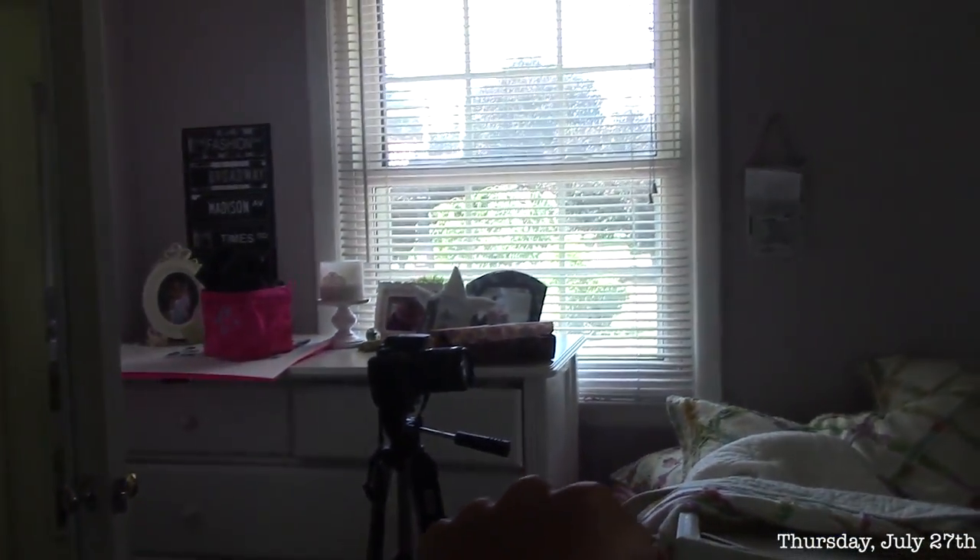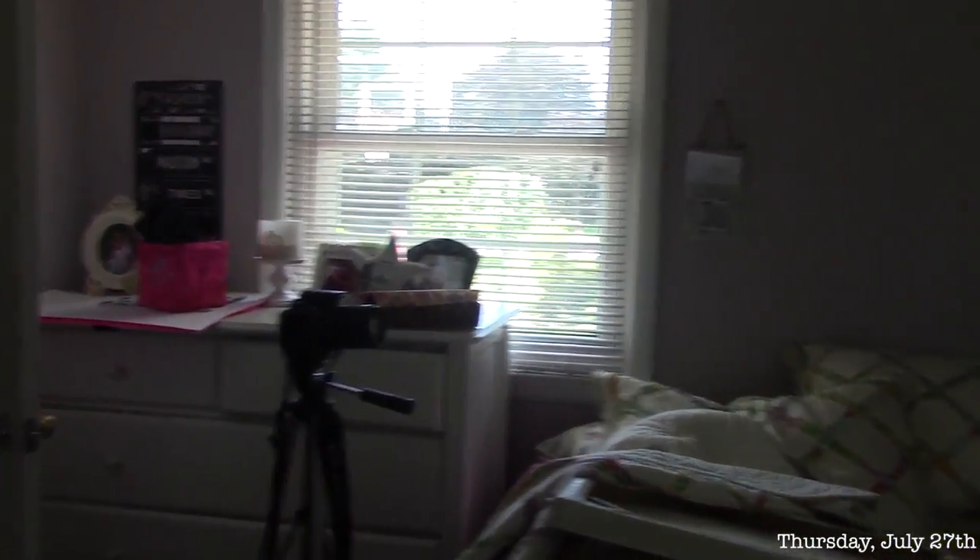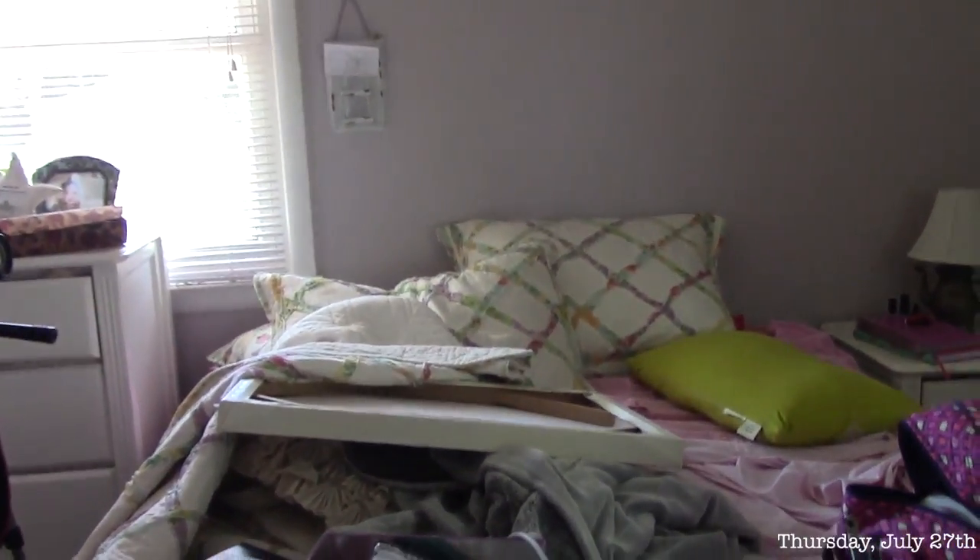I've been changing around my bedroom, as you can probably see in the background. So I need you guys to help me with this. We're gonna clean the room and I'm gonna show you a few things that I got recently at this store. I decided I should put my dresser right on this side instead of it being right there — my bed was in the middle. I feel like this makes a lot more room. So my dresser there, then my bed, and then my nightstand here. Does that work out?